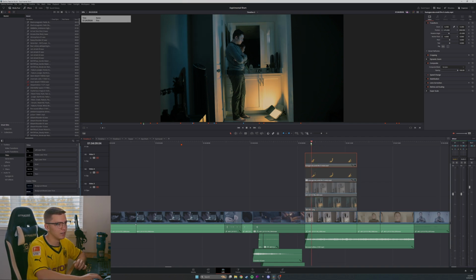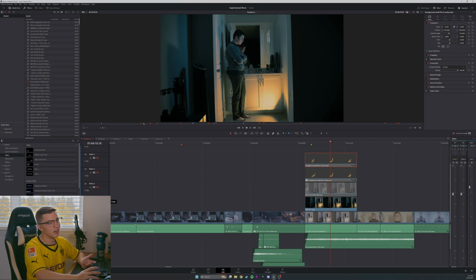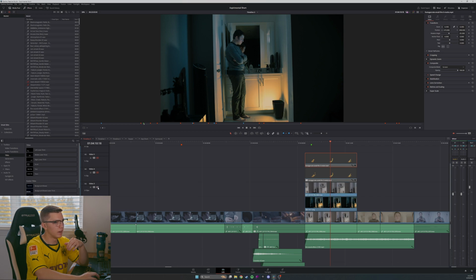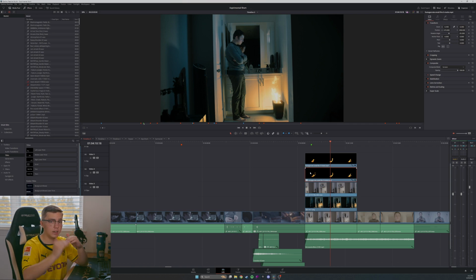The light that I was using had this effect that does kind of make it flicker, and so you get that nice flickering flame effect. So then obviously the next step is to paint out the light, and I just did that in Photoshop, using the clone stamp and some of the generative fill to remove that, and then added the trash can back into the shot, and then finally you add in the fire, and to blend it all together, add a little glow to the fire. And the glow with the fire is just duplicating the layer.